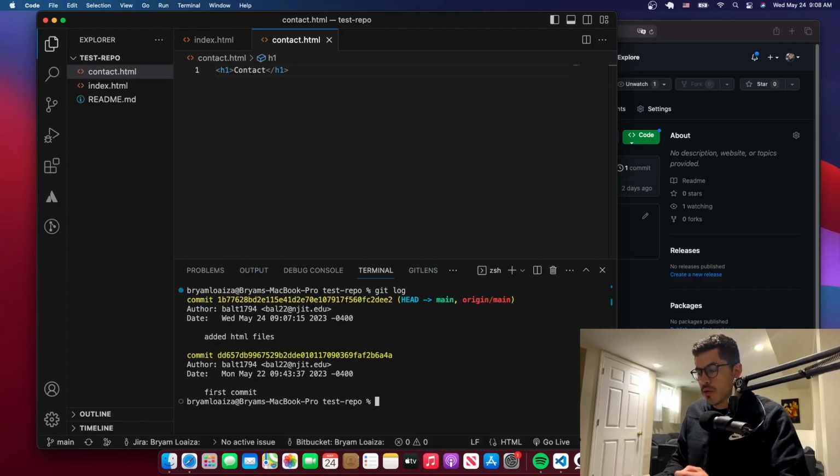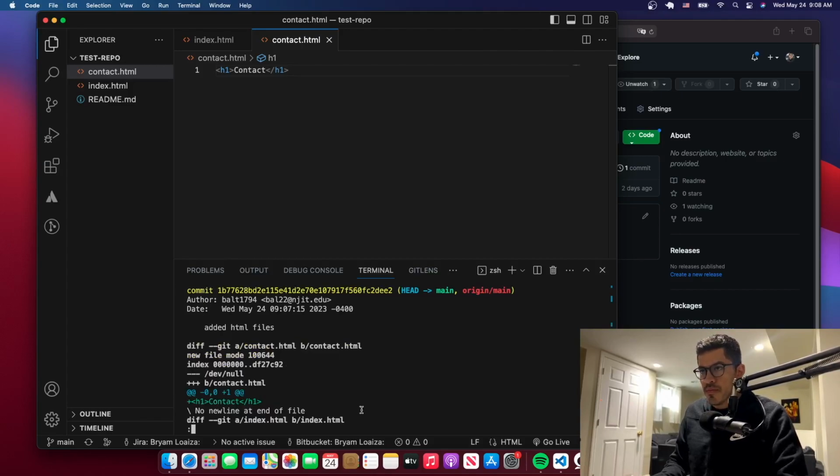Alright, but let's say that you want to see more details, see what changed in the file. So then you'll issue the command git log, and then with this flag p, and then it gives you the last commit, and you can see that it tells you what was changed. So it tells you it was added, like the contact.html, and you have it just added this, right? And then I already told you how to read this. It was on the first line. And if you want to keep seeing what the changes were, just keep pressing space.